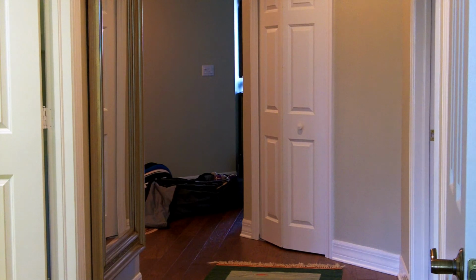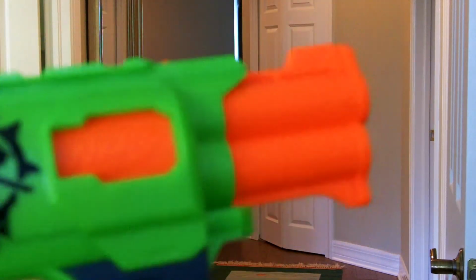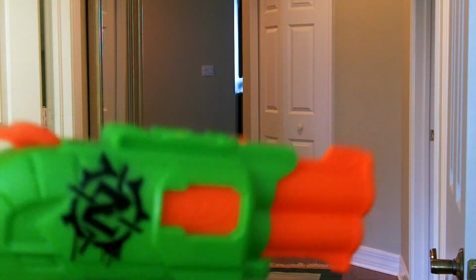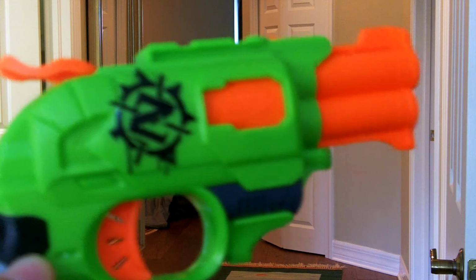So as you can see from the last two shots, the darts kind of floated, which I think is kind of weird. It didn't do that with the hammer shot, but apparently the double strike does. So yeah, this thing is awesome. And if I were you, I would go out and pick one up. By the way, I got this for $10 at Target.